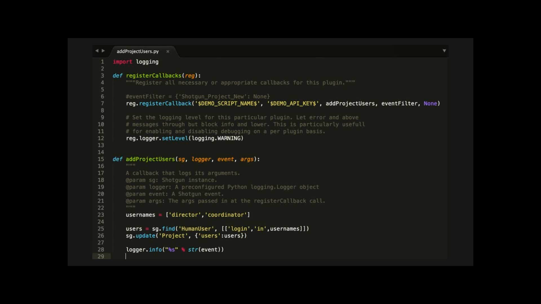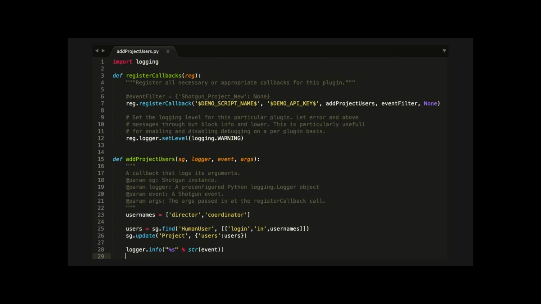The event itself here, I haven't actually used it in this example, but this will pass through a bunch of information about the event log itself, so that you don't have to always immediately query the event log before processing the next thing that's going to happen. And then args is if you want to pass through arbitrary arguments from the register callbacks or from the system otherwise, it gives you some flexibility to do that.